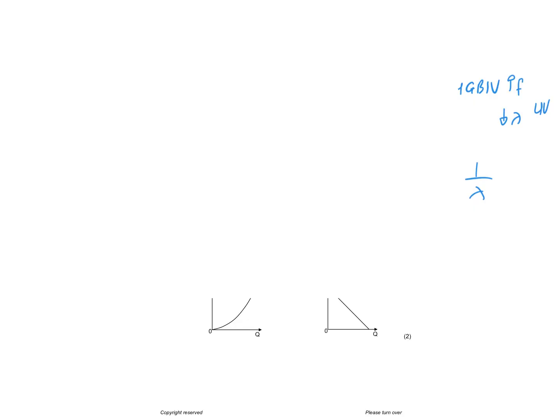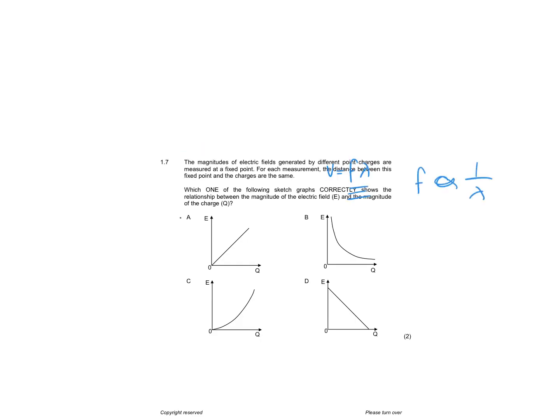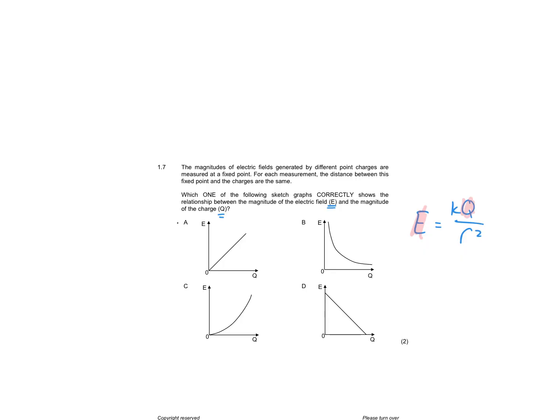And then we can look at the electrostatics example. So for the electrostatics one, we are given, this is an easy-ish one, I think. They are asking about E and Q. So you go to your formula sheet. Please don't use your brain, just use your formula sheet. and you'll find that guy, which has E and Q in it. So there's E and there's Q, and they are both on top of the fraction. So both the E and the Q are on top of the fraction, which means that they are directly proportional.